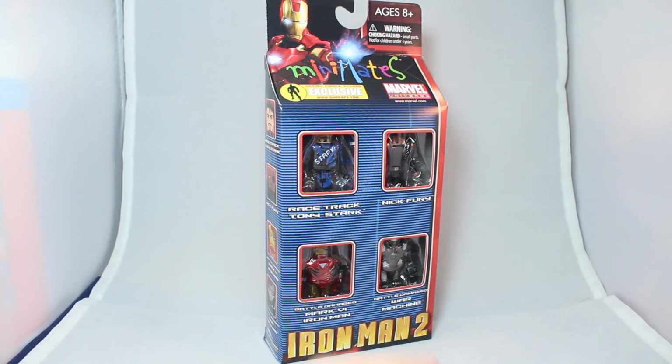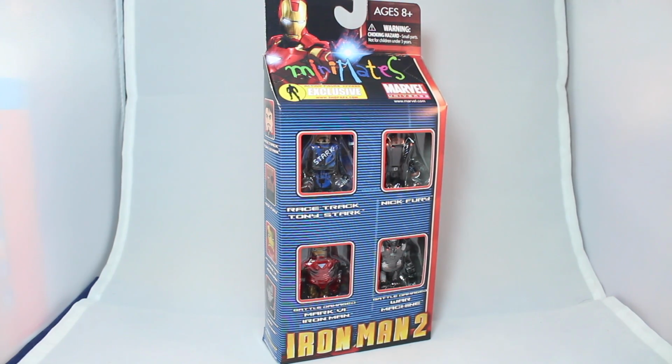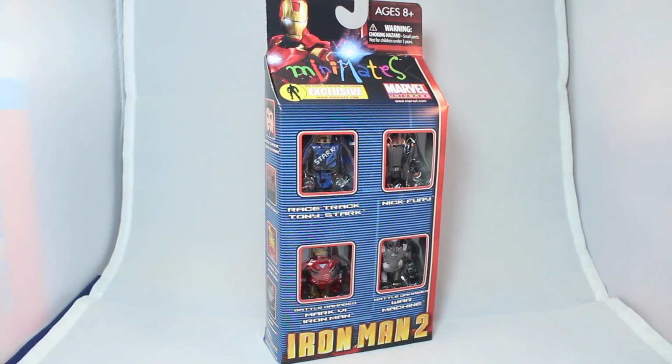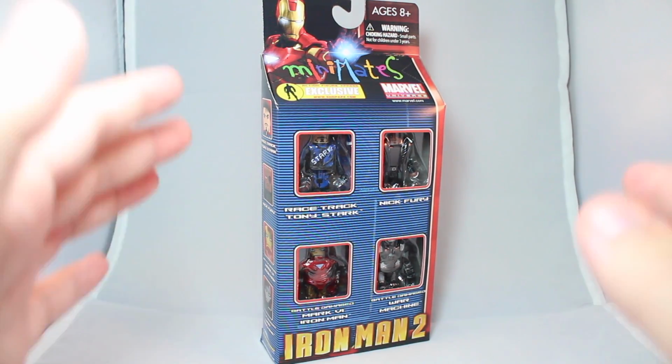We've got 4 characters. We've got Racetrack Tony Stark, Nick Fury, Battle Damaged Mark 6 Iron Man, and Battle Damaged War Machine. So you get 2 armored characters and 2 not armored characters. A lot of people were probably really hoping for the Final Battle Whiplash from Iron Man 2, but that didn't happen. So I'm pretty excited because this is actually like a really nice box set.